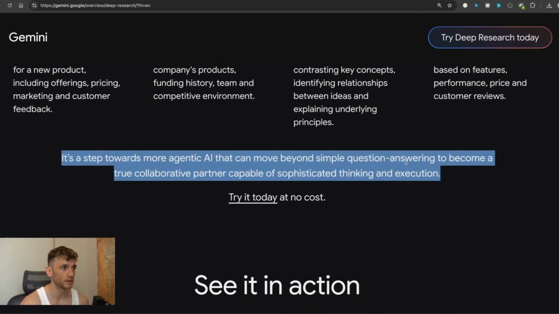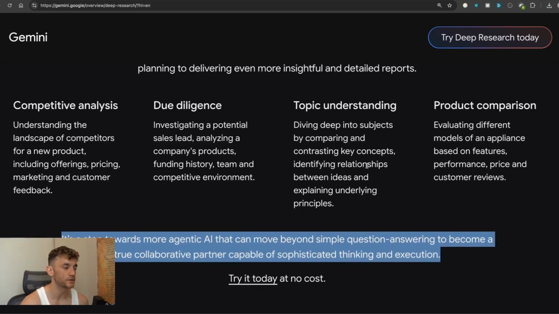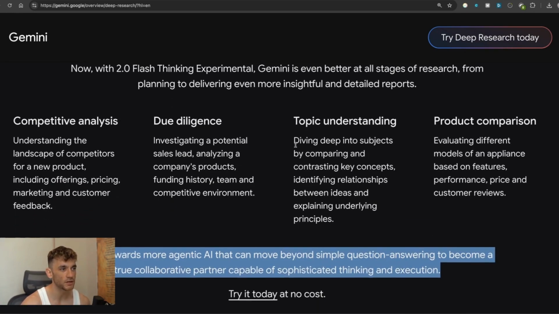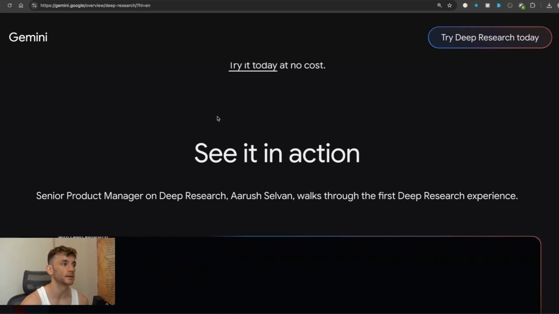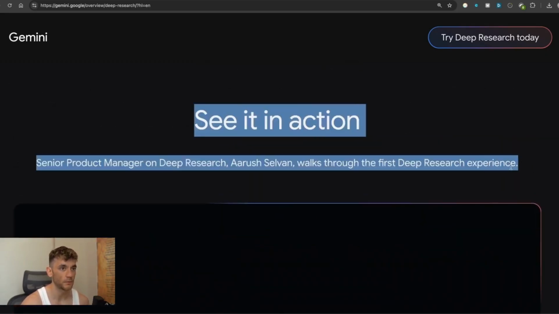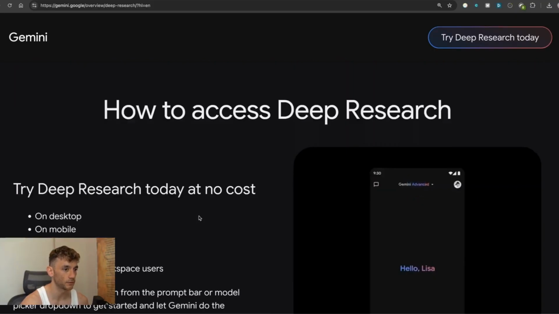If you haven't realized already, 2025 is the year of AI agents. ChatGPT began by releasing theirs, then Perplexity. Grok 3 also released a deep research offering, and then Gemini have now followed suit. In fact, I think Gemini was one of the first, but now they've made it completely free. And it's also using Gemini 2.0 Flash Experimental. So those are the two main updates right there.